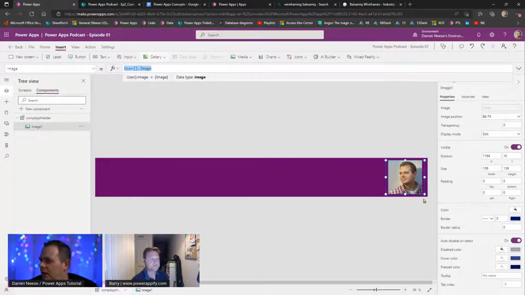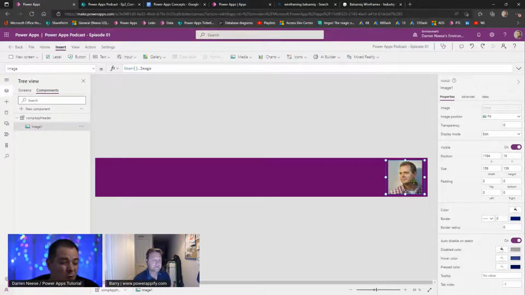Okay, very good. Something I like to do, especially if we want to make this a circle, is make sure that the width and height on this thing is exactly the same. So I'm going to say maybe 140 by 140, and perhaps we'll just try to put that right in the middle there. Okay, there we go.